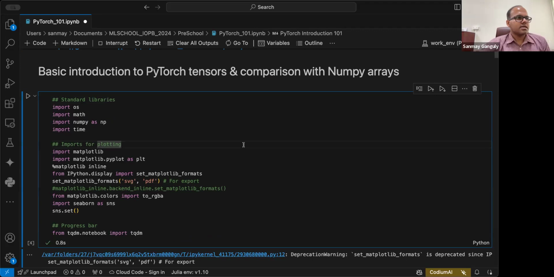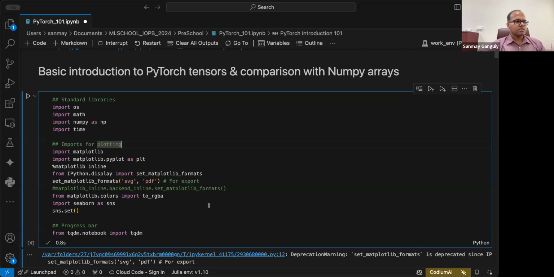You can see that it starts with a basic introduction to PyTorch tensors and comparison with NumPy arrays. I have intentionally kept this because I expect you to know what NumPy is, how to handle arrays, and what the properties of NumPy ND arrays are. When we write data structures in PyTorch, I will always try to draw a one-to-one similarity with NumPy, so that you can take your intuitions about how it's working. That's the point.